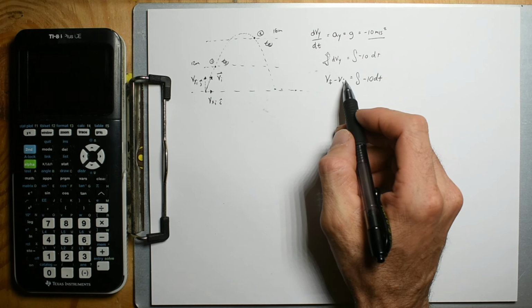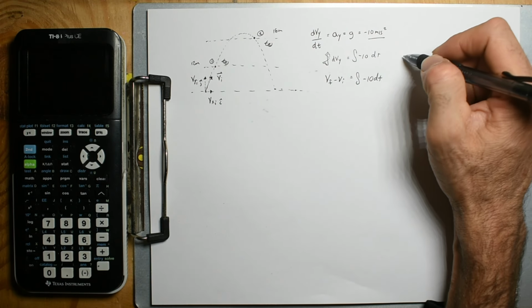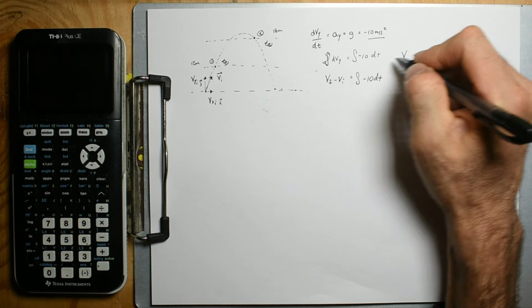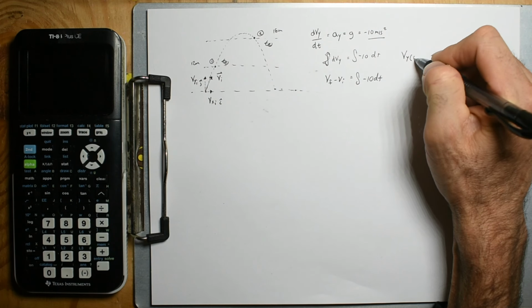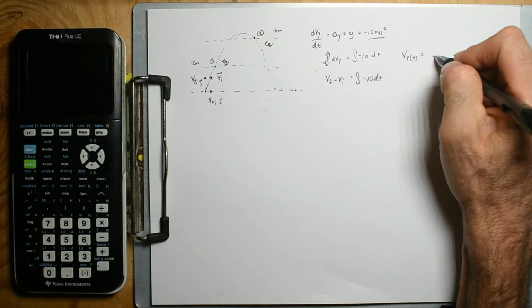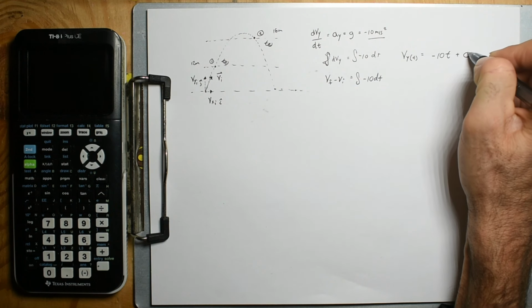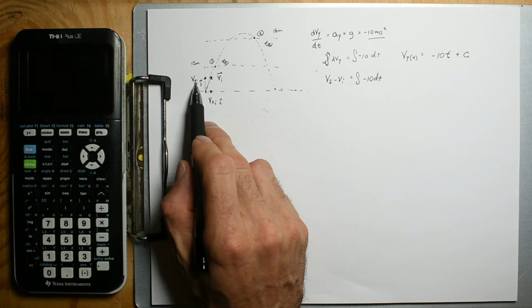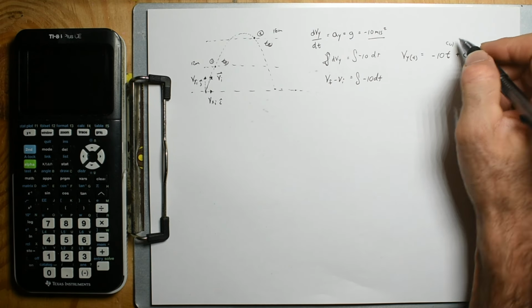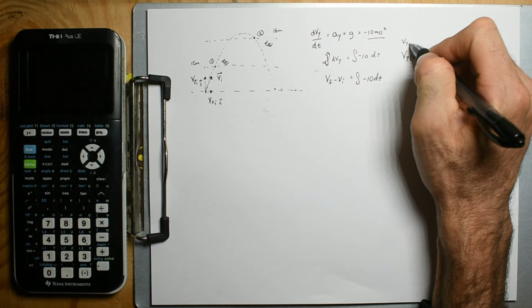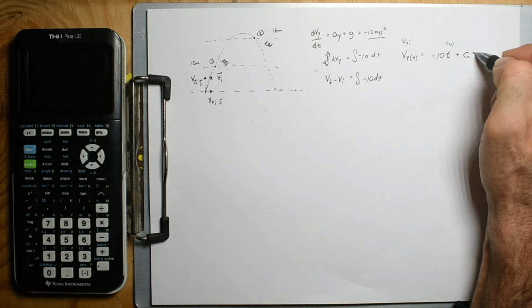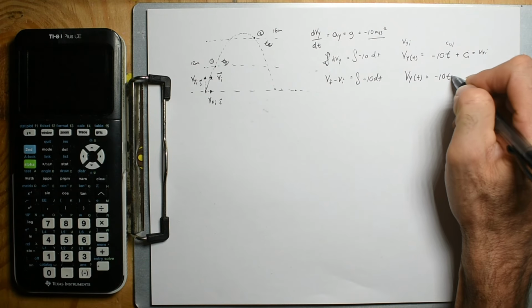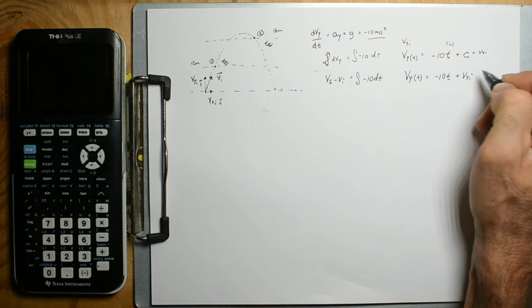And so I don't know. Or you could do it this way, just say, hey, integrate both sides. I don't know if that's technically the way to say it, but I'm going to get an equation for velocity of y as a function of time, and then I'm going to have over here negative 10t plus my constant of integration. At time 0, I'm going to have a velocity in the y direction of vy initial. So if I throw in a 0 here, the velocity is going to be vy initial. This constant has to equal vy initial. So my equation for the velocity as a function of time is negative 10t plus vy initial.